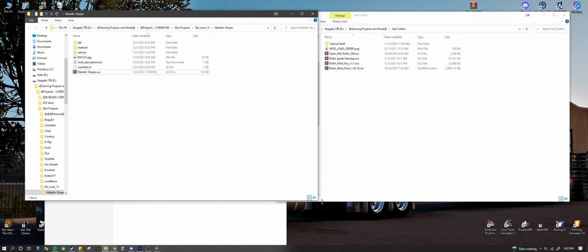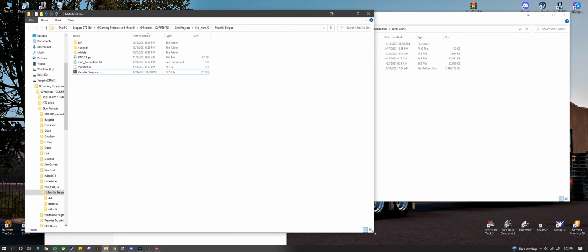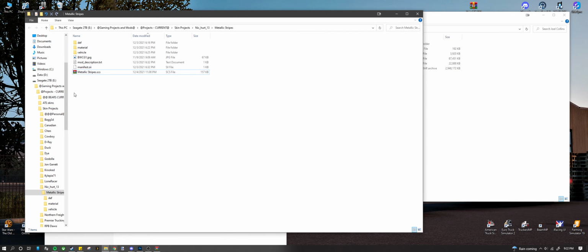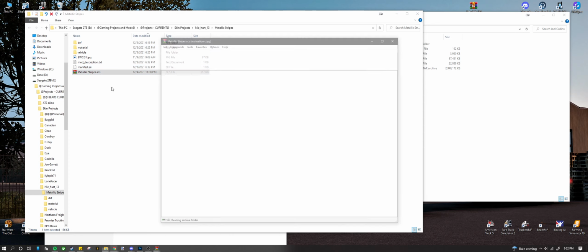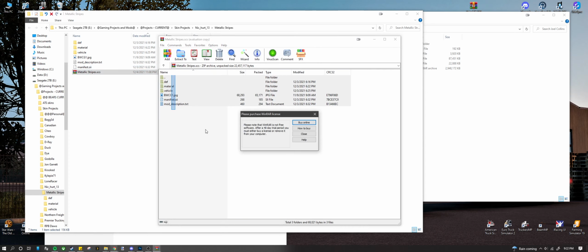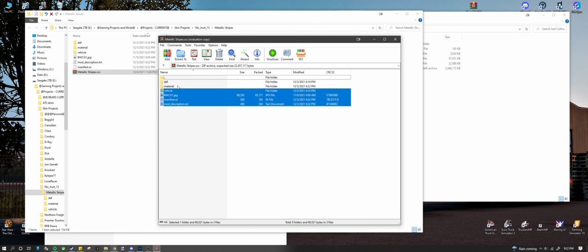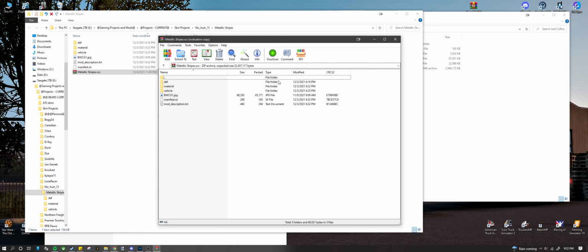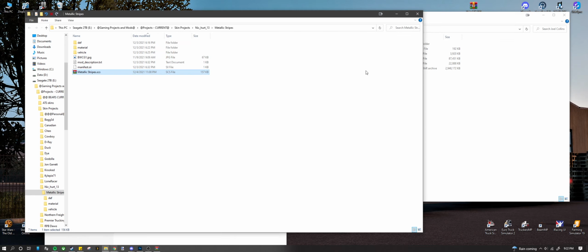So, the biggest thing you need to do for this is, when you open up a skin file or any mod, usually it looks something like this, right? That's what it'll look like. So I'm basically going to walk you through how that process works.